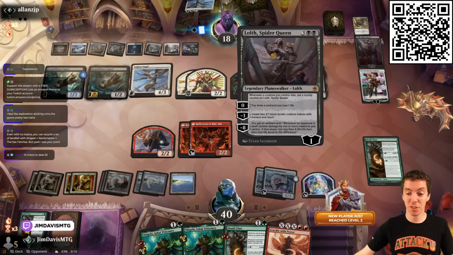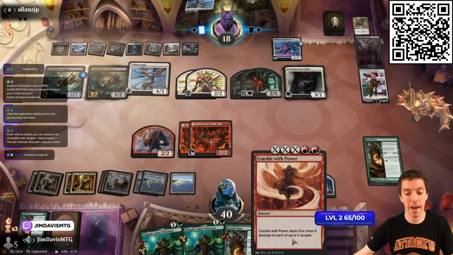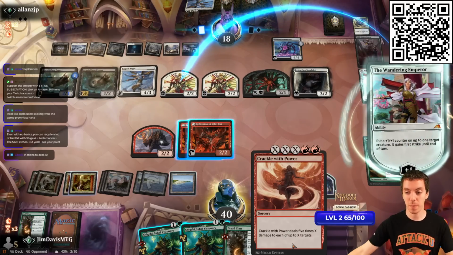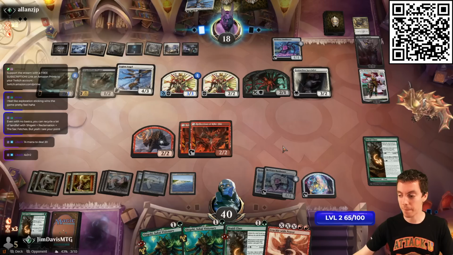And again, they have all the things they could ever want. And, like, it just doesn't matter at all. If they have blue in their deck, it's very different. They have counterspells, but... Alright, here you go.